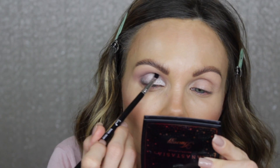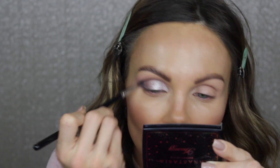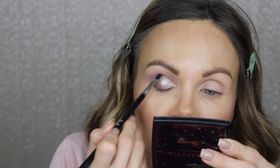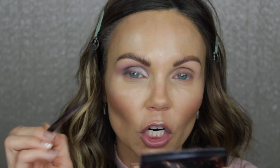I'm going back into the shade Clubhouse to deepen that up just a little bit. When you deepen up that crease, it really makes the lid shade pop, so I'm taking that shade and just carving that out. Then I went into the shade Piece of Me — it's a shimmer purple — and used that to really line that crease. I felt like Clubhouse wasn't giving me the definition I wanted. If you have a hooded eye, I recommend taking a dark shade and going into that crease right above the light shade on the lid and carving that out — it will really make that lid shade pop.